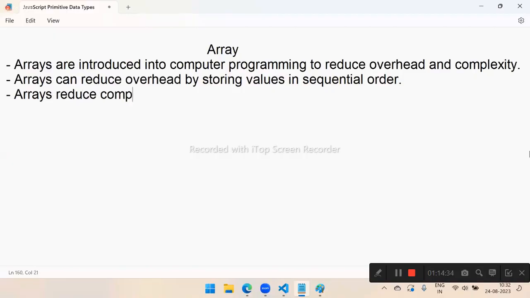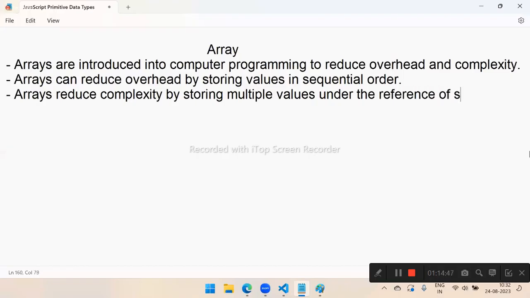Arrays reduce complexity by storing multiple values under the reference of a single name.